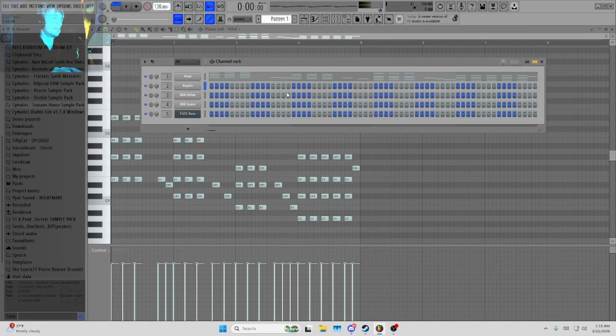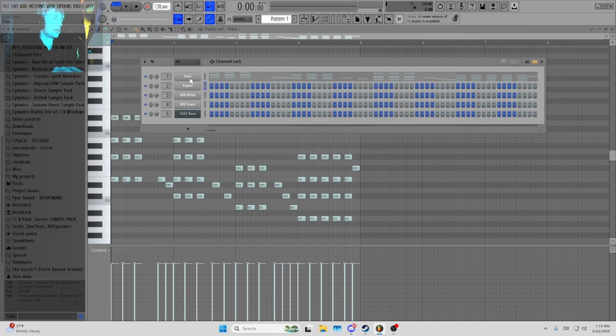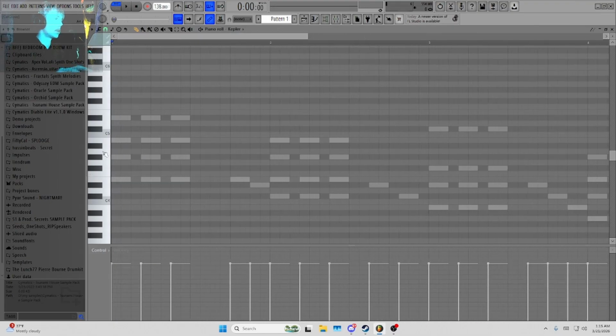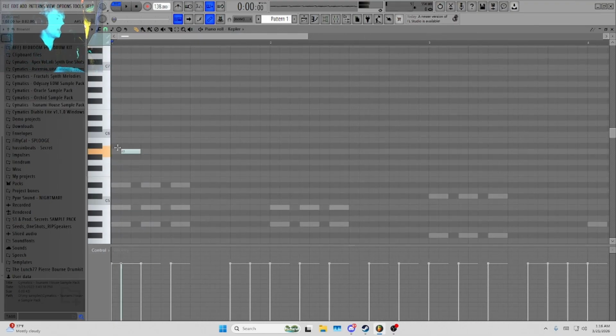Grab Kepler, it's just a synth, another saw. You can put a little chorus on if you want. Just super easy. And draw a nice little melody, very hoppy, upbeat and quick. And there's a lot of like, did it.